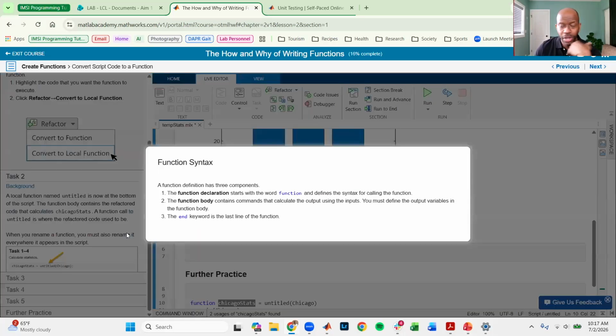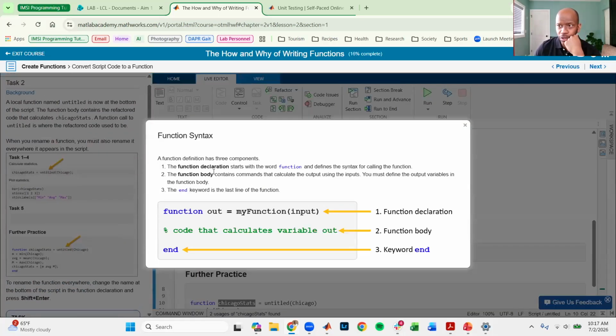All right. So now we want to make this refactored code useful. If you're new to functions, the way that a function is structured, the syntax of the function: first you declare that at this point in my code, I have a function, so these blue words are protected words in MATLAB.